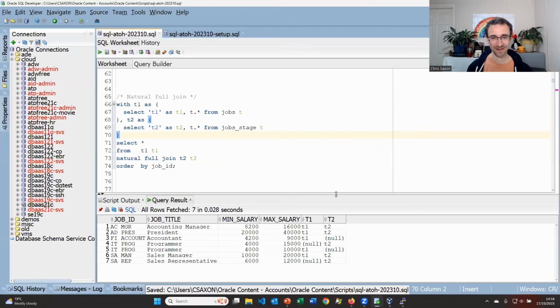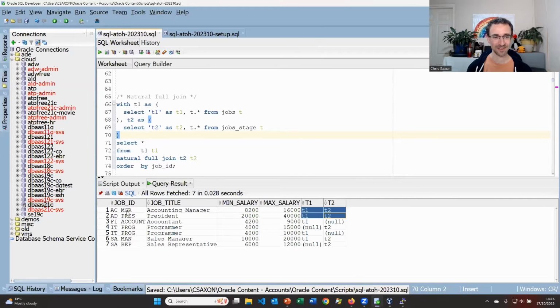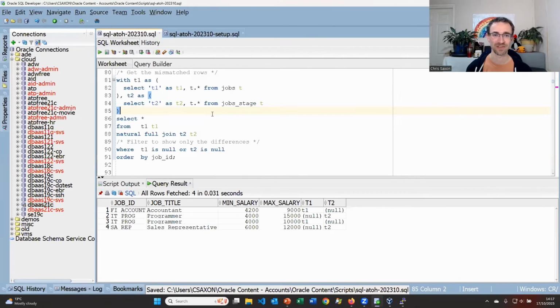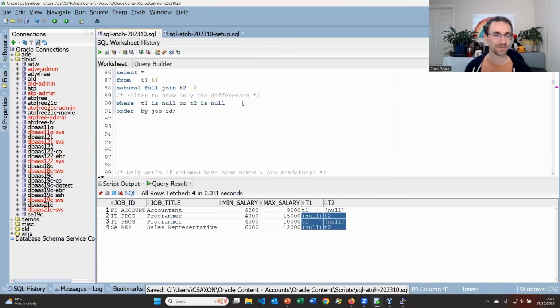At this point, hopefully you can see that for the values that are in both tables, these columns both have a value, the value that we've just supplied here. For the mismatches, the differences, one of them is null. So we want to filter and show only those differences. There we go, and voila, we've got the different values. And we've automatically got which table they were from as well. So we know what those differences are. The big advantage of this is that we are now querying each table just once.